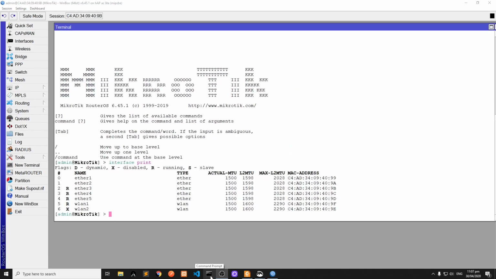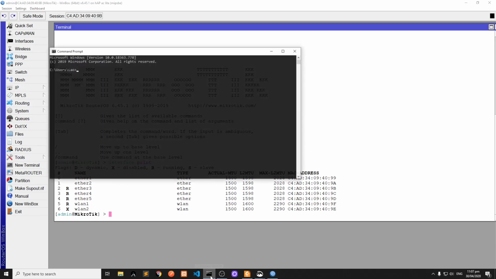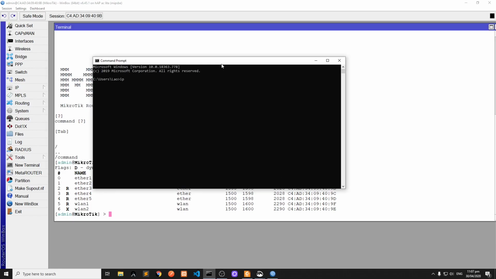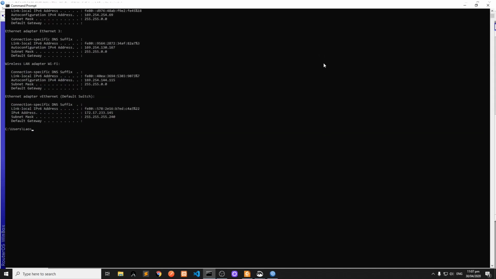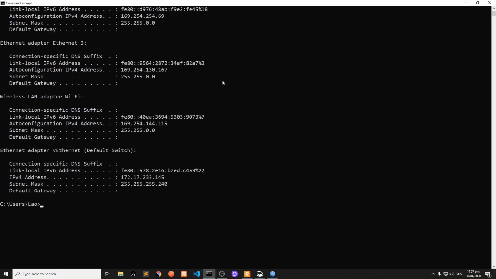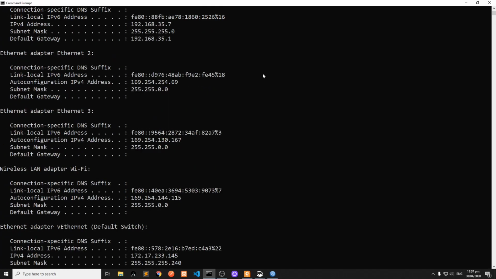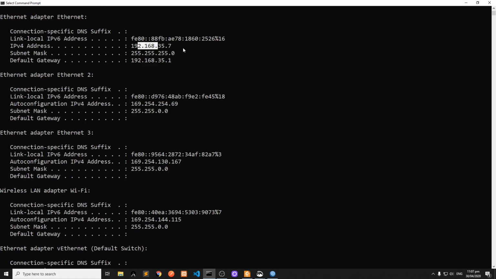Let's check also the status of our desktop interface. Let's open a terminal, type ipconfig. Let me make it larger. You could see that the IP address of the first Ethernet is 192.168.35.7. That was assigned by the DHCP server on Ethernet 3. We have 2 other interfaces, which start with 169.254.